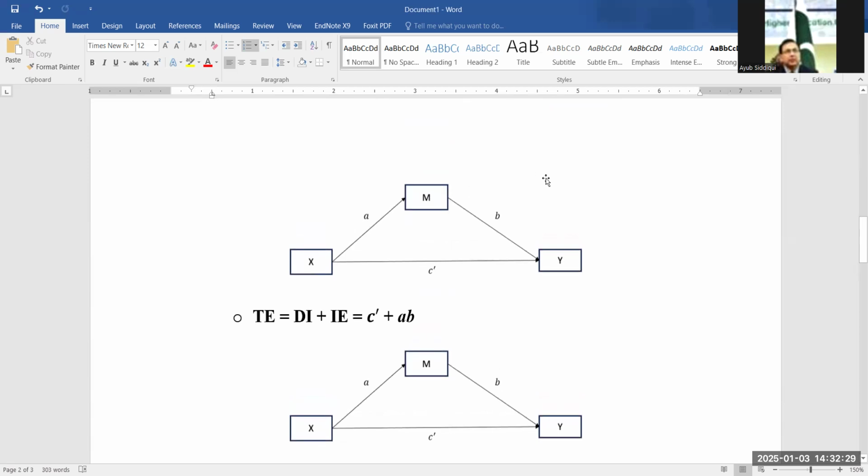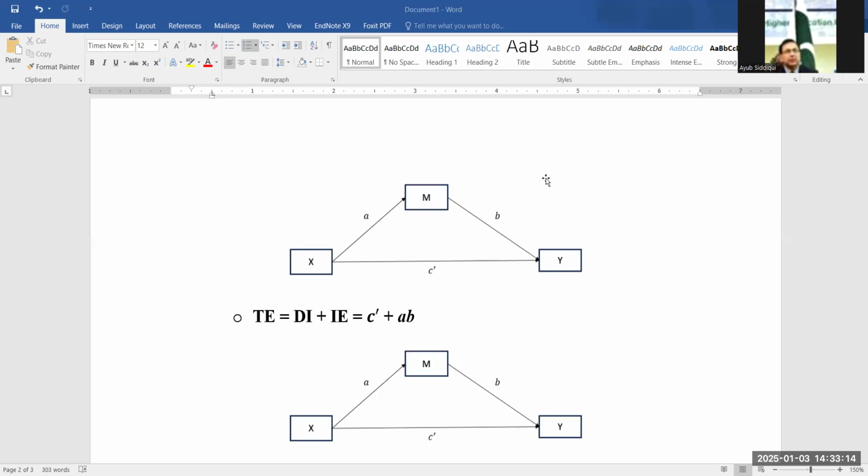A, B, and C. Now, if you read this diagram very carefully, this is a conceptual model of simple mediation, where X is the antecedent variable and Y is the subsequent variable or the outcome variable. And M is the proposed mediator. So the causal relationship in this model goes like this. X influences M through A, and X influences Y through path C prime, which is also known as the direct effect. M influences Y through path B. So A, B, and C prime are very important indicators of the effects.